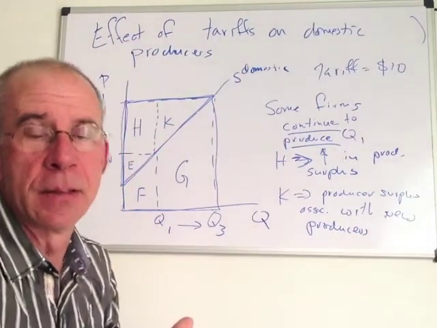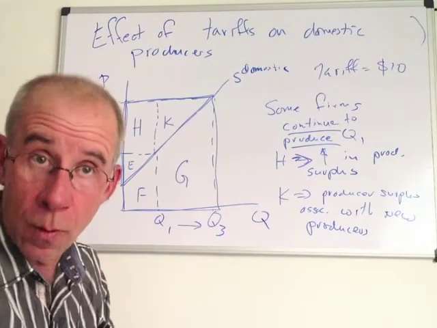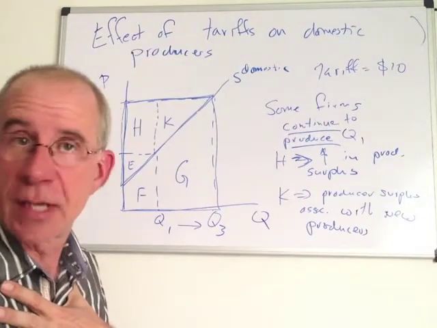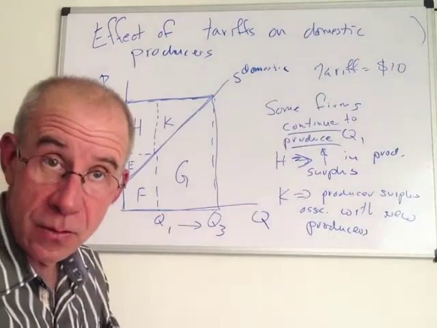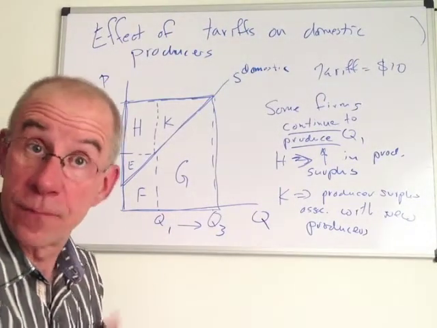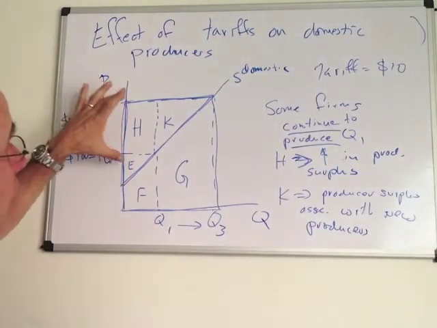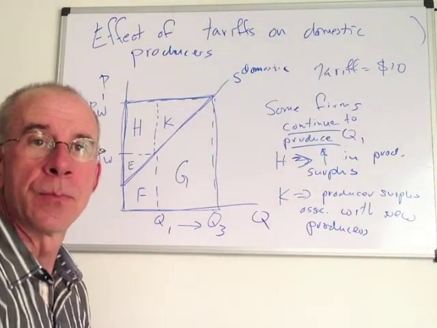And this is a very common way to think about changes in producer surplus. One, as a consequence of an increase in price, you have some firms who just get a higher price for what they were going to do anyway. And then you have an increase in production from firms who can now afford to do so. Okay, so that's the increase. H plus K is the increase in producer surplus.